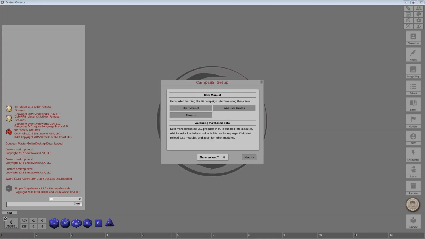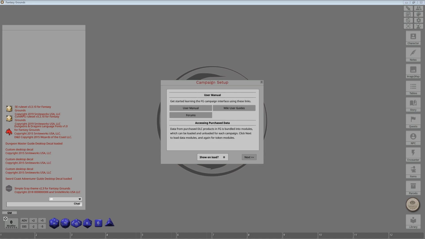And finally, this is the simple theme, simple gray theme. And this will be the one that I use for the remaining duration of the video series. And the only reason is just simply because I can cram everything together a little bit closer, fit a little bit more on a single screen. I generally work with a 2 monitor wide DM screen and a 1 monitor wide player screen, so I need to be able to show both points of view during this series. So, as a result, I need to be able to fit as much onto the screen to be able to make it compatible with YouTube. So on that note, this is the theme that I'll be using forward.